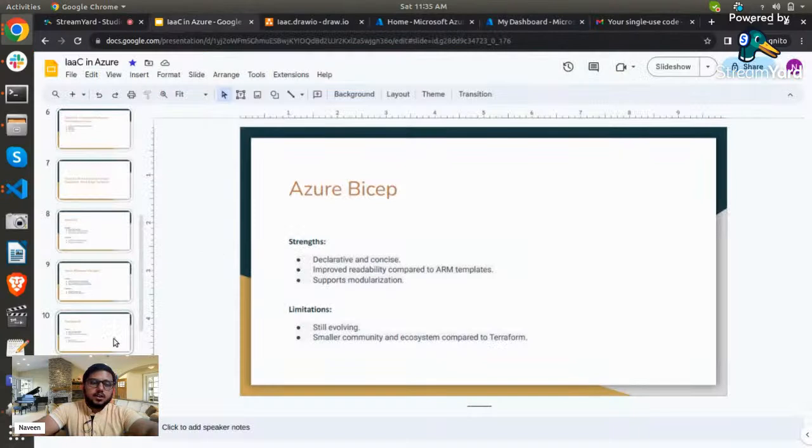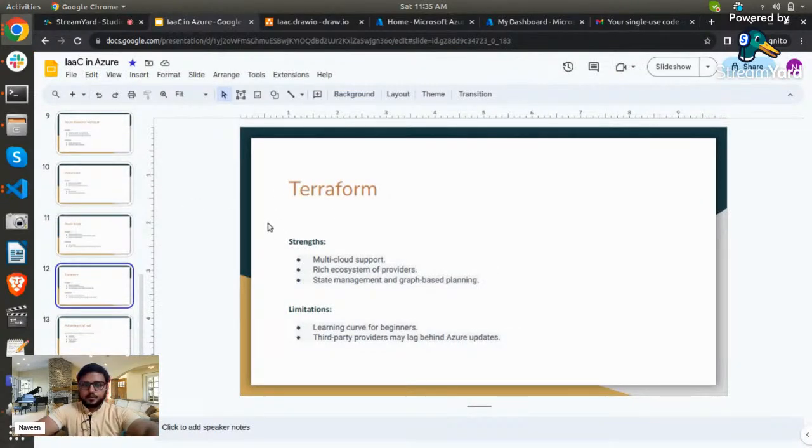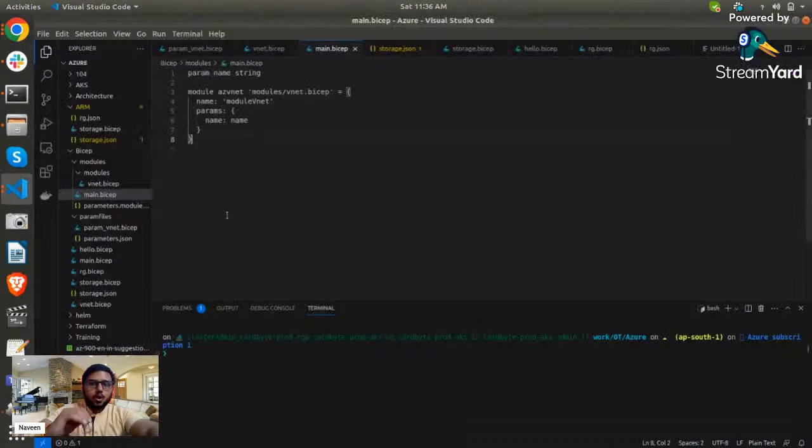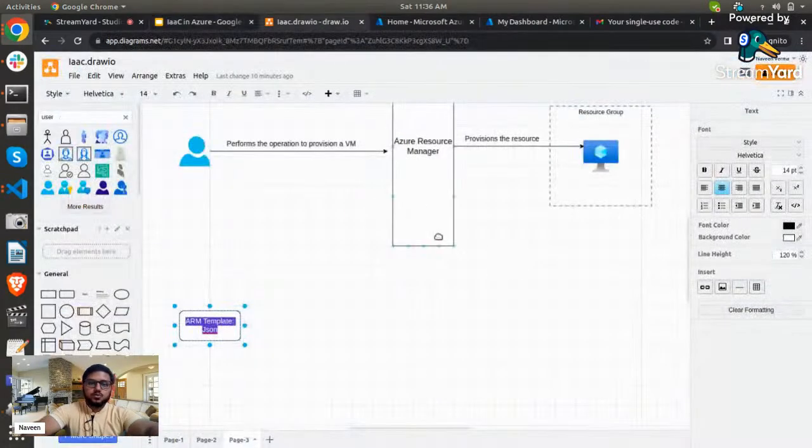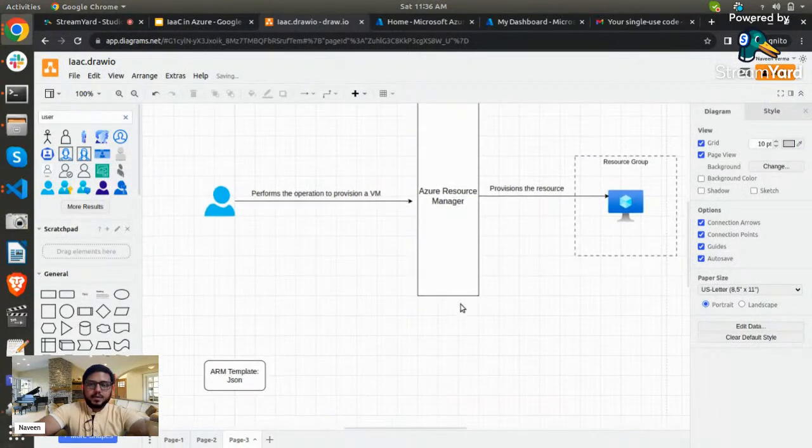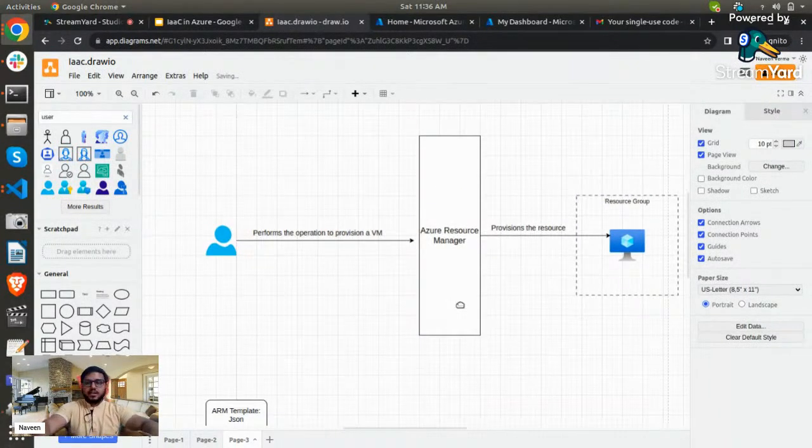And now the final component that we will be discussing is Terraform. So Terraform is the most common cloud provisioning tool that we use in the market. It is pretty mature in terms of integration with various different clouds, and with Azure as well. The integration of Terraform is very good. You can provision most of the resources, almost all the resources, via Terraform directly in Azure. So you do not have to worry about any sort of limitations when provisioning resources. You can easily provision the resources using Terraform, and the integration is also very good.